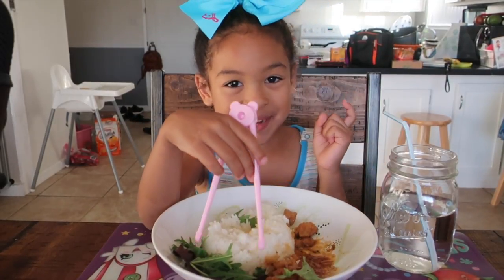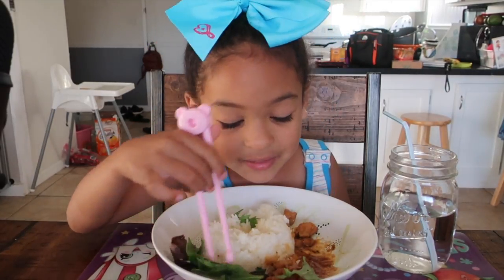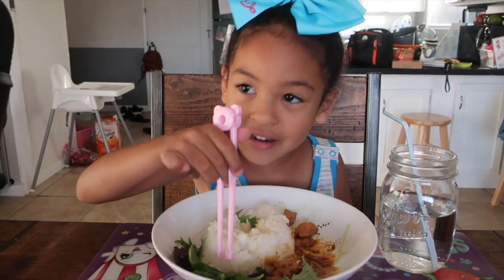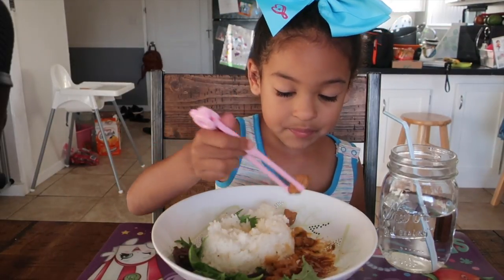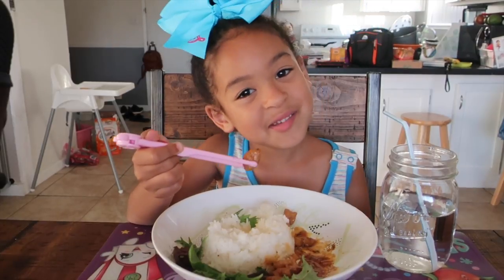I'm gonna eat one more bite, okay, guys? I'm gonna count to three. Wait, do I have any more tomatoes? Oh my god, I don't. I'm gonna eat the chicken. One, two, three.